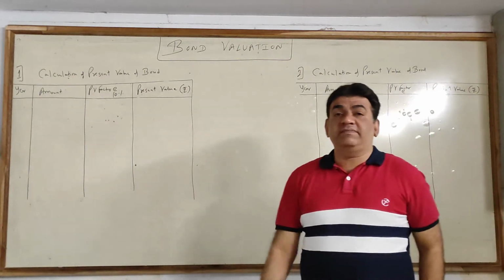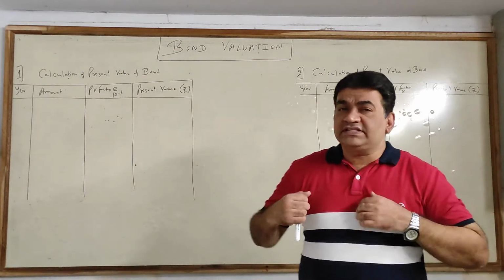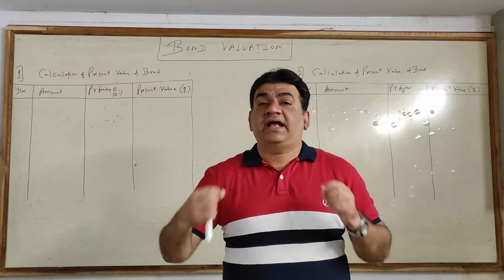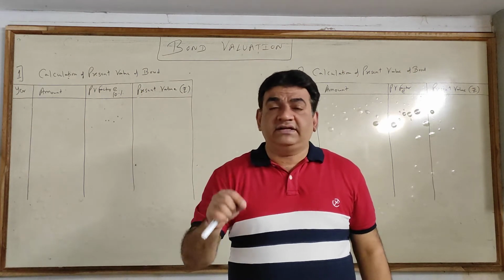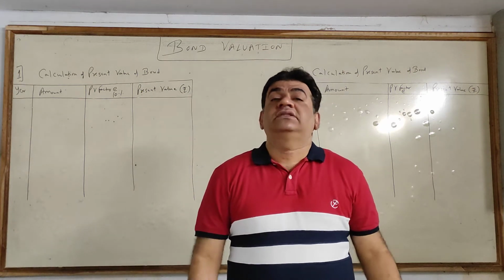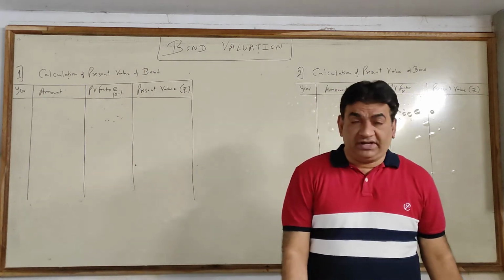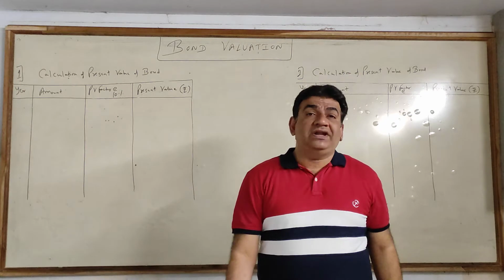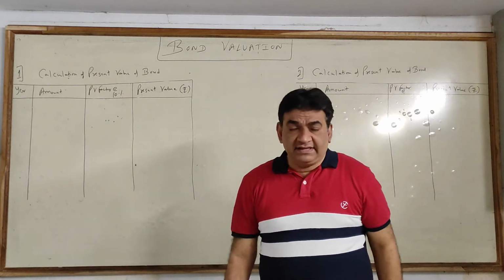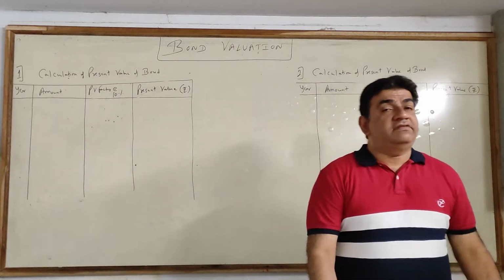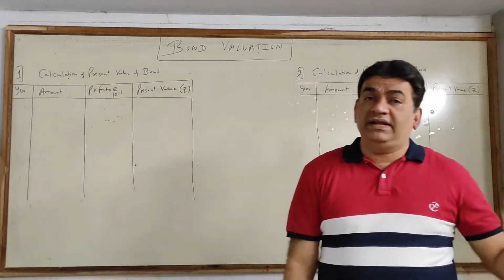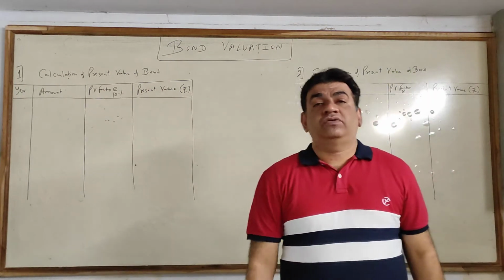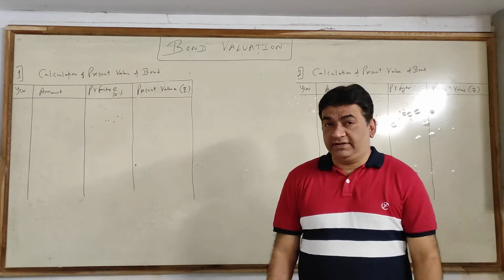When I say fixed income bearing security, it means when you invest, you get a fixed rate and a fixed amount of interest on the basis of the amount you have put in. When we come to the 6th, there will be one chapter called investment accounting in FA. At that time we will study fixed income bearing securities in detail. There will be sums on bonds then also, but the concept will be different.